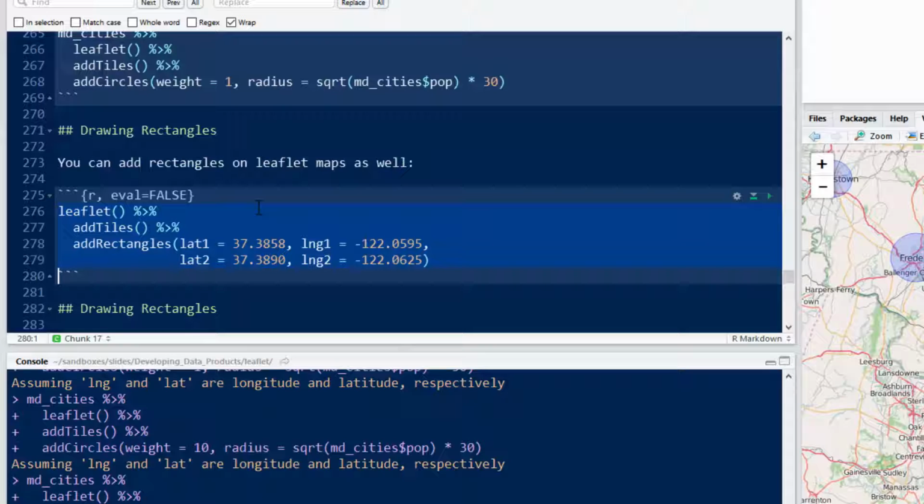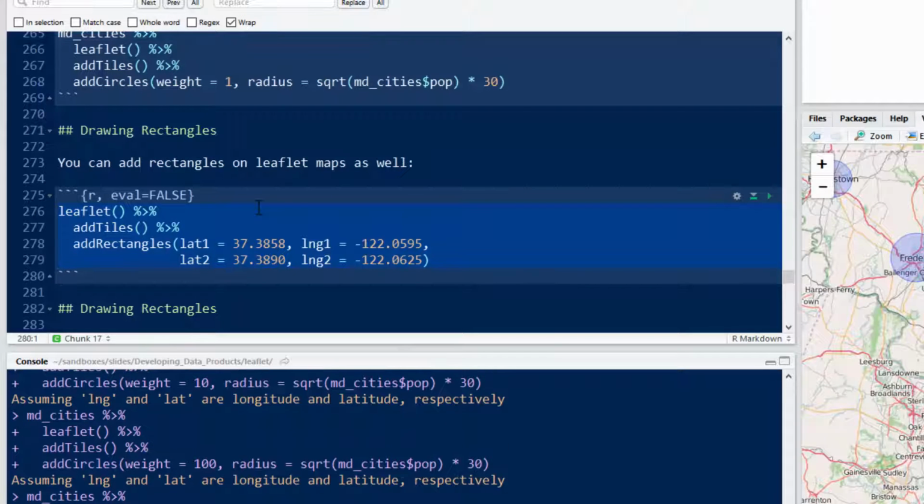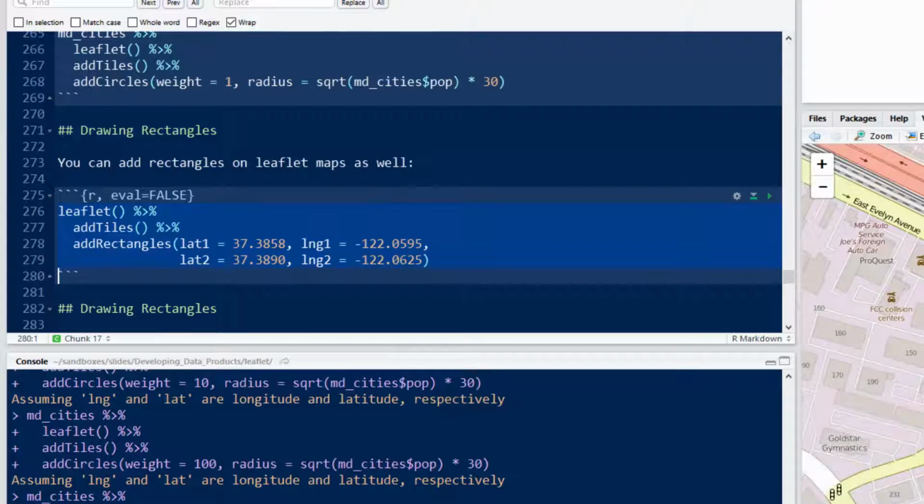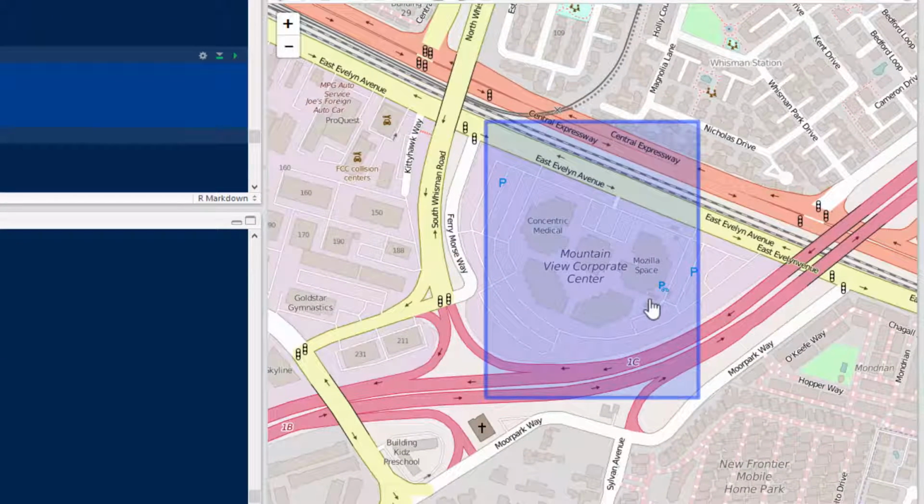Remember, all you need for a rectangle is 2 opposite corners. It can't be 2 corners on the same line, it has to be 2 opposite corners. There's a rectangle. Apparently we're rectangling the Mountain View Corporate Center.